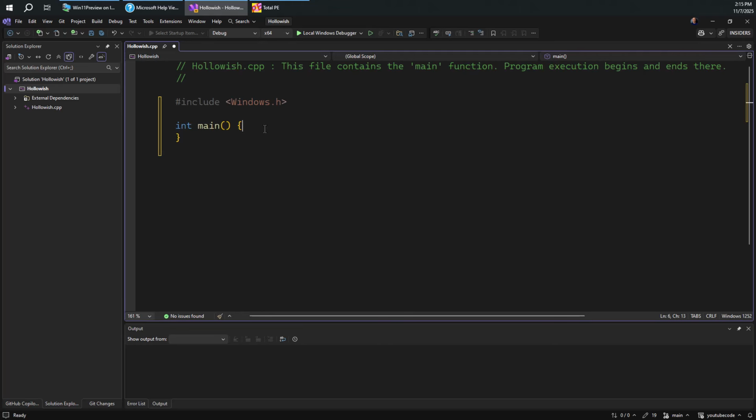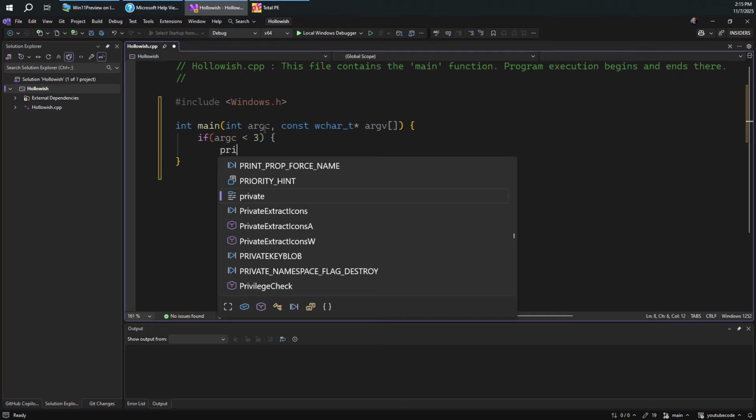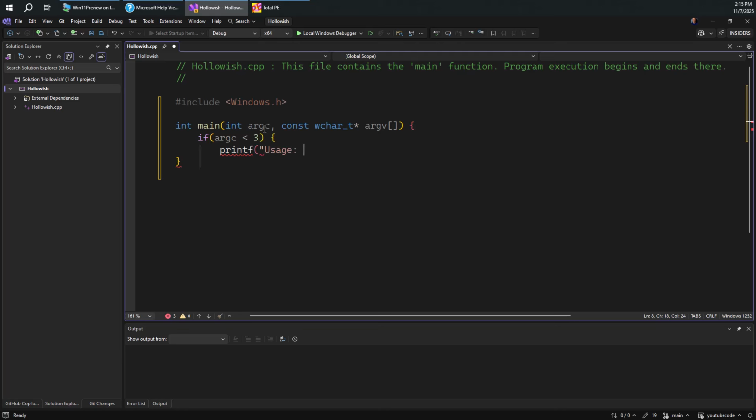So let's begin. First, we need to have two parameters here. We need to have the executable to run as the outer shell and another executable to use as the replacement. So let's just do some checking here. If we don't have enough parameters, let's use a printf saying that the usage is hollowish, and then we have original and replacement. Something like this. This keyboard is a bit annoying. And return 0, and we'll add include for stdio.